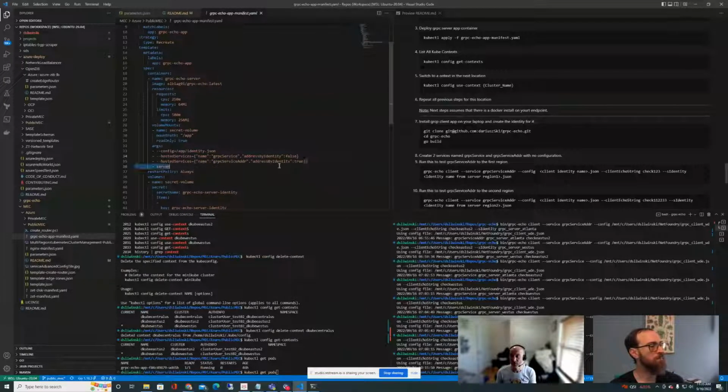The only difference between those two services is this address by identity option, which you select in the configuration, either to listen or not listen on the identity. In my application, I'm setting this directly, so there's no real configuration to pass.